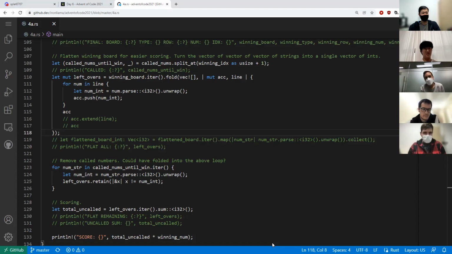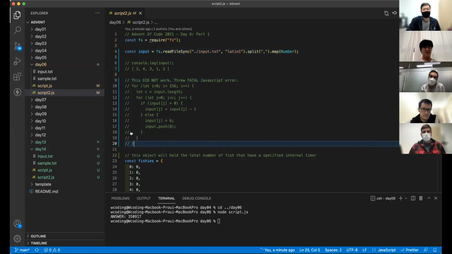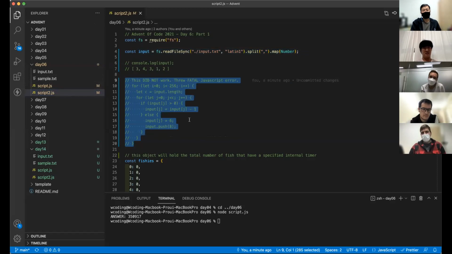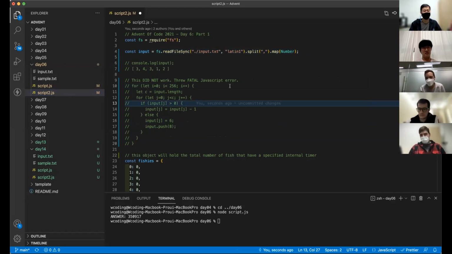All right, let me share my screen now. All right, well, I think like Alexei has already mentioned, most of us initially tried to reuse our part 1 code and just loop it 256 times instead of 80. And what I noticed when that happened was my code ran for about 10 seconds, my fans started spinning up, and then it threw a full JavaScript overflow error.